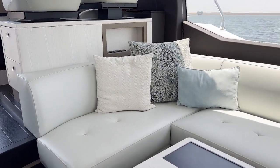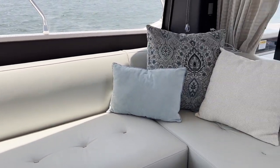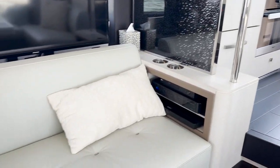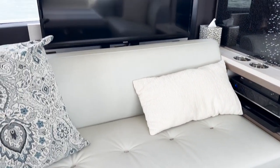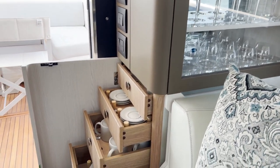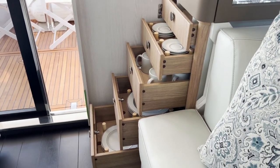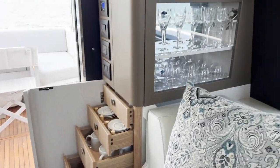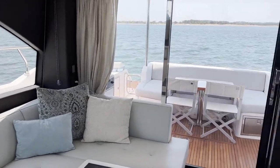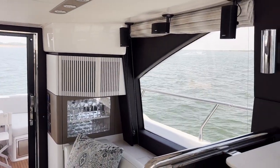In the salon there are hardwood floors and leather upholstery. There's a large U-shaped sofa with an electric high-low dining table, and opposite is a matching loveseat. Behind it is a high-low TV, and to the left is a glass china cabinet with glassware visible, and below is a set of drawers featuring the Azimut china itself. This room has fantastic visibility with large windows and the sliding door allowing for a great view and plenty of light.